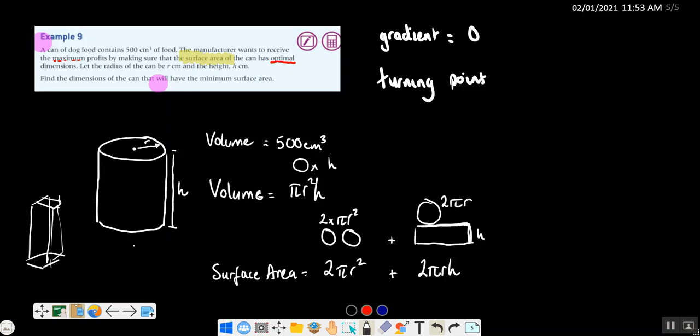There's one thing that's been set in stone in this question, which is the volume must be 500. And the reason for that is they know they want to give that amount of food, right? They just want to maximize their profits on the can. So they want to know what R and H are. So if I work out R, H is set in stone anyway, isn't it? We can work that out. So what we can do is set it up in terms of R, which is quite good, right? Any ideas what we could do at this stage? We've got lots of information, but it is still just information at this stage.